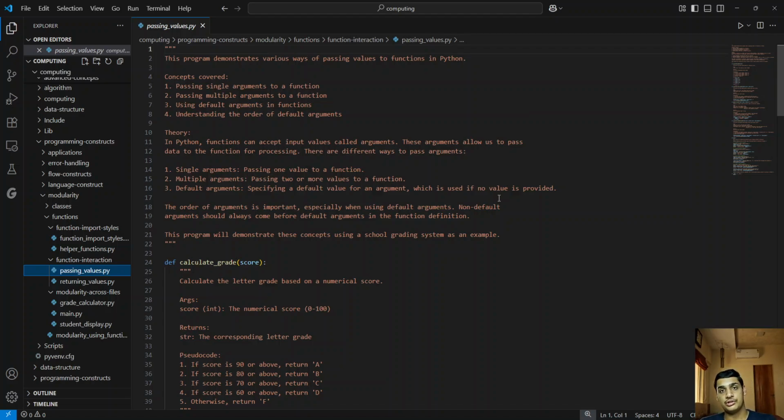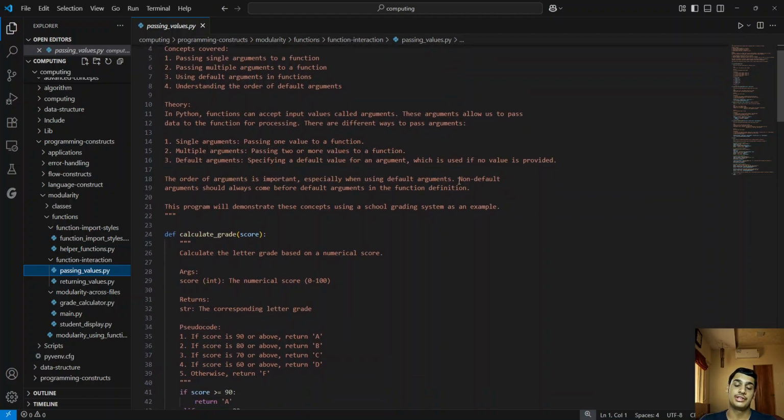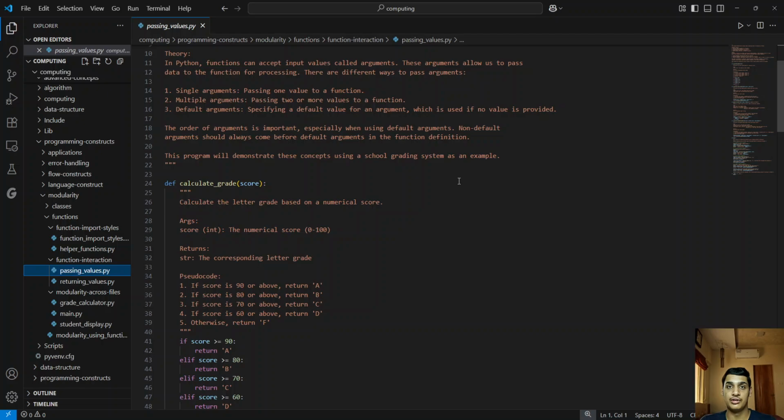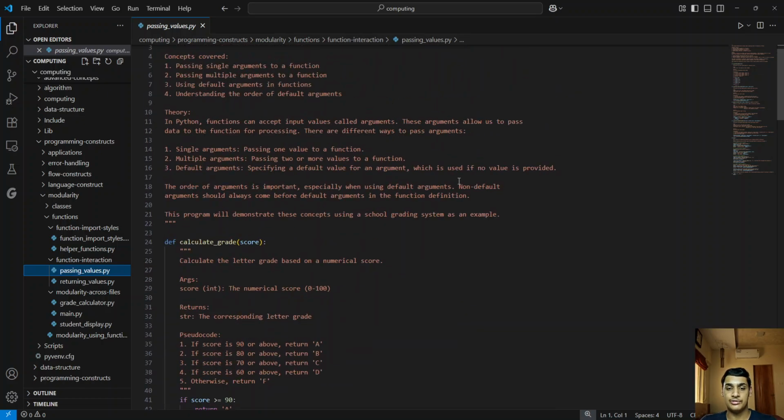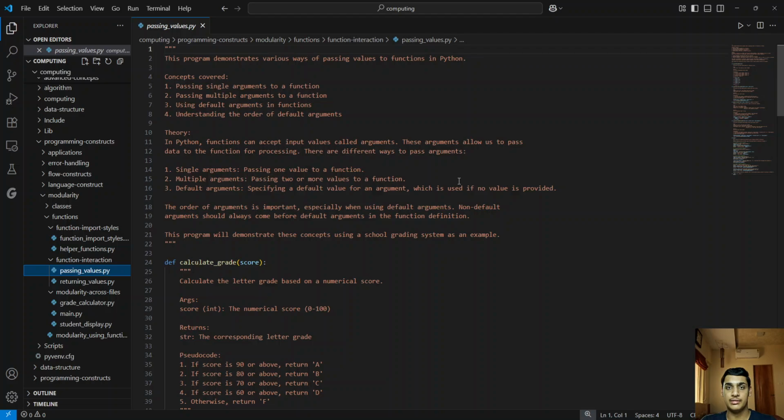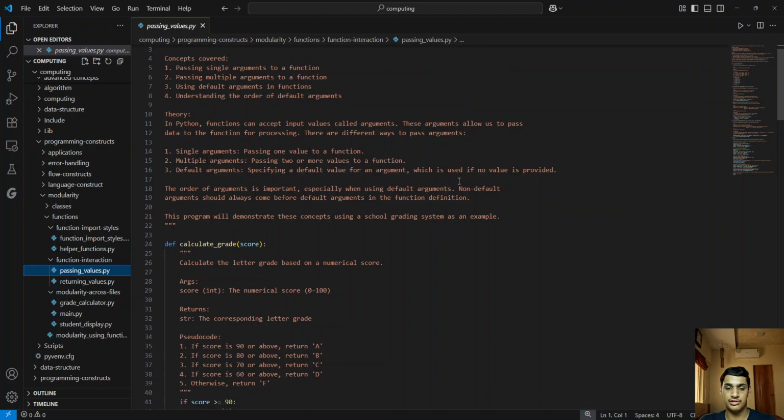So what is a function? A function is a subprogram in Python. It performs one specific action and it can be invoked anywhere throughout the program. So we don't need to rewrite the code again and again. It can also be invoked from a different file, so you can just borrow a function from a different file without having to rewrite the code. It also makes the code more readable and modular so others can understand your code better.